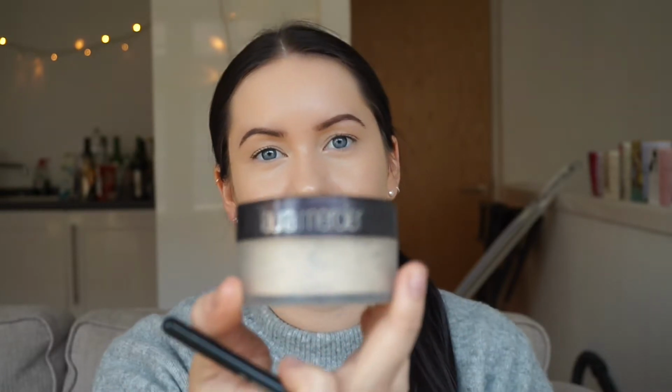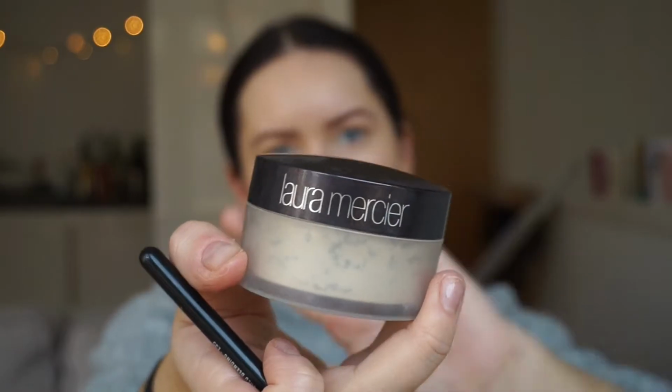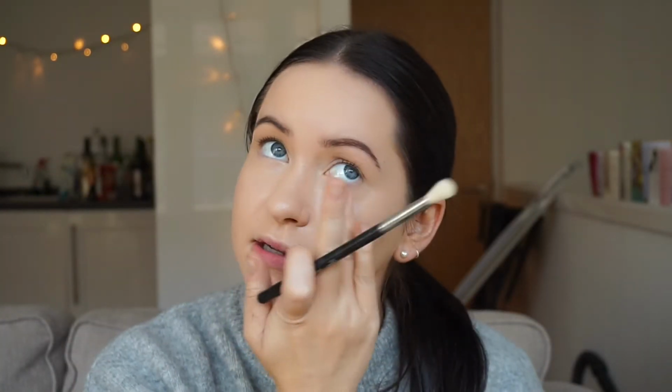When you've done your concealer, you need to set it just to hold it in place. So I use, and I love this, Laura Mercier Translucent Setting Powder. Just a really tiny bit. Ooh, I ran up the stairs and I'm so unfit. Just put a little bit into the lid, tip it in, and then take a swirl from that and tap the excess off because you don't want too much. And then make sure your concealer is perfect.